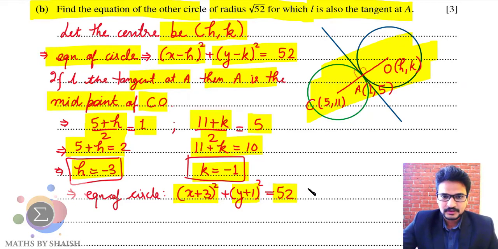Now it should come to mind that it is (5, 11) and it is (1, 5). It should not be in this way. So that's completely fine because it is a rough diagram. It's not the proper diagram. So this has to be somewhere here in this direction.